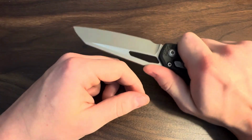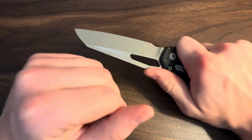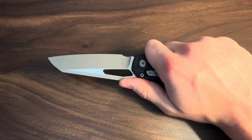I do love this jimping back here. It's a little less on the practical side, obviously because it's a little thicker and not as intensely grippy, but it still works really nicely, and it does not create a hot spot, which is really nice because obviously when you're cutting, this is probably the grip you're going to be using most.